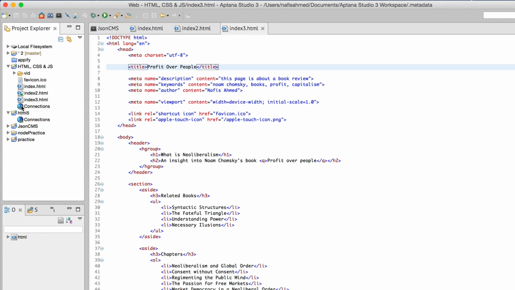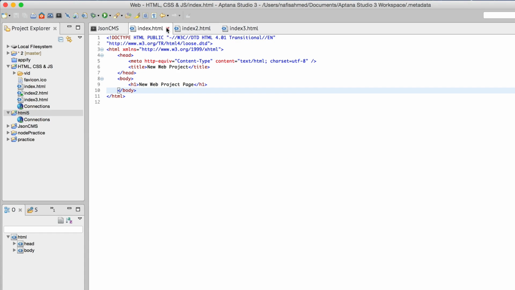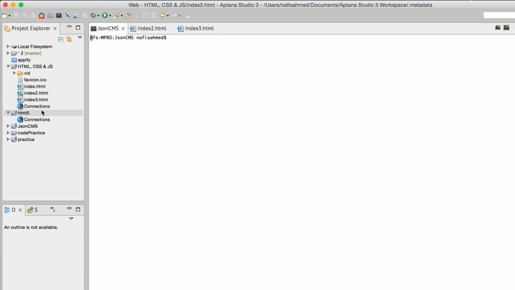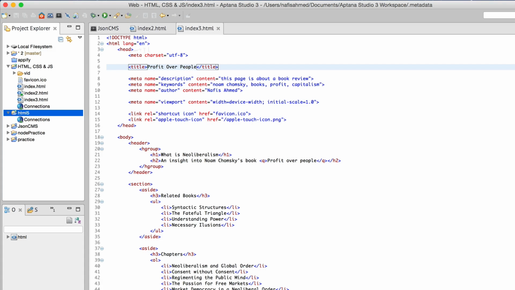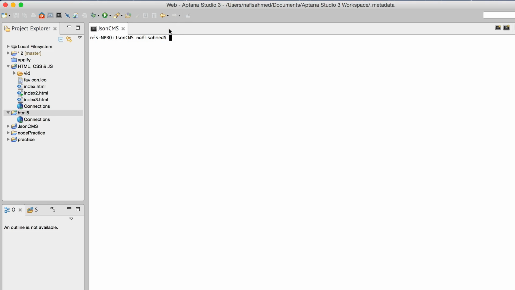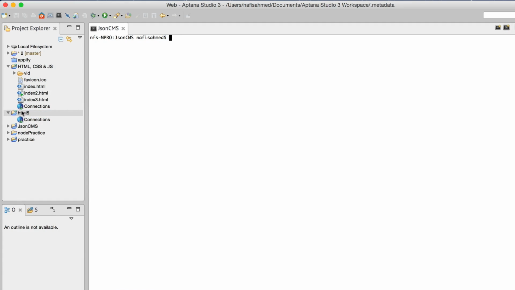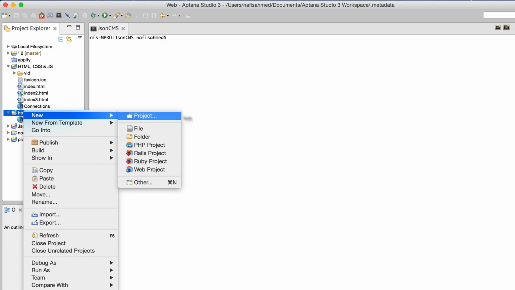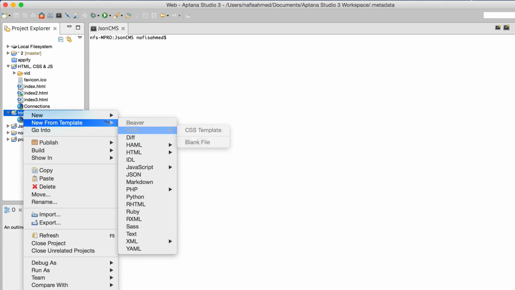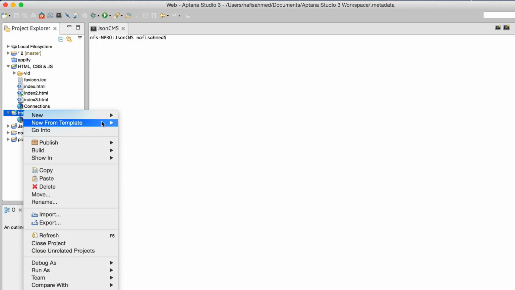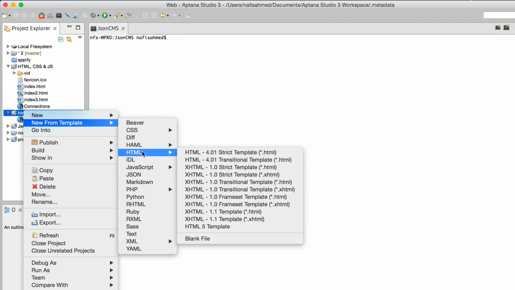Now let's head over to this HTML5 project folder. We don't have anything inside here. Currently, we don't have anything inside this HTML folder, but let's actually close them. So right click on this project folder, new, and then new from template. Just go to new from template, and then go to HTML.